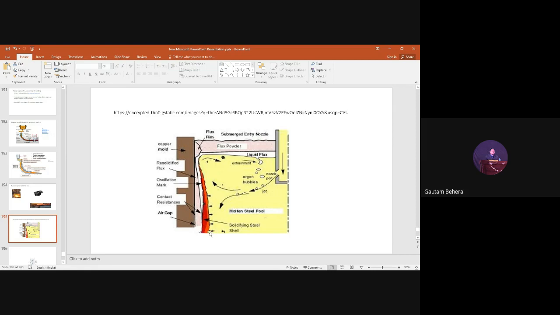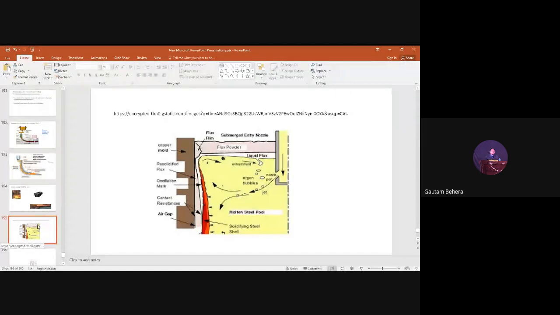Then you can see here, these arrow marks show the ferrostatic pressure. So liquid steel will apply a pressure on the solidified skin, so that somewhat of a bending will occur. It is not shown here exactly, but there will be some bending happening. Right? So you understand that inside the mold, complete solidification is not happening. Only the skin part, or the outer layer of the steel, is getting solidified, and the inside part will further solidify by spraying water and air, as I told.